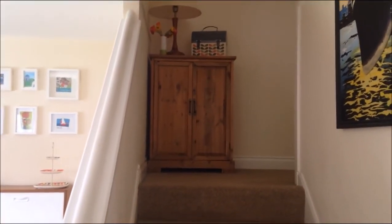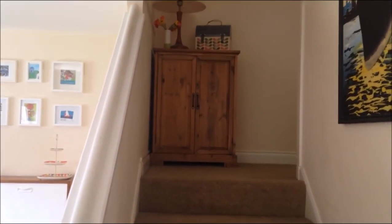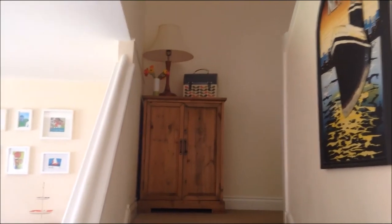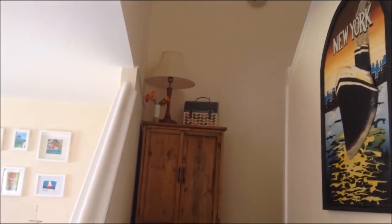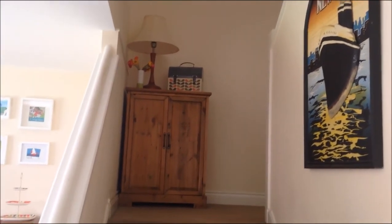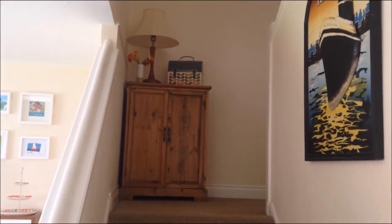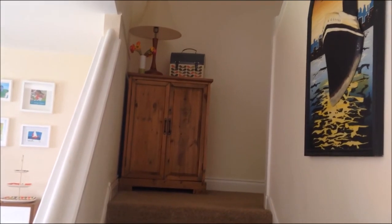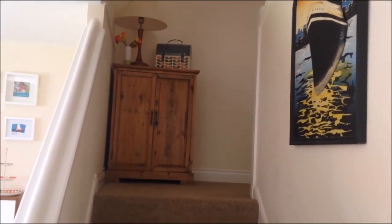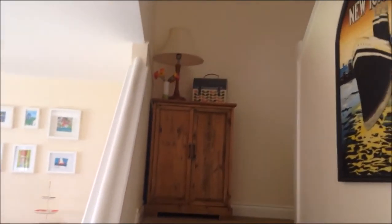So at the top there, that's our drink cabinet, and also our craft cabinet. I know it's a weird mix. Obviously Alex doesn't go in it without us. And at the top I just have a lampshade, an Orla Kiely garden box, but we actually have tools in it, like a small hammer and little things that we might need around the house. And I've just got a vase with some fake flowers on it.